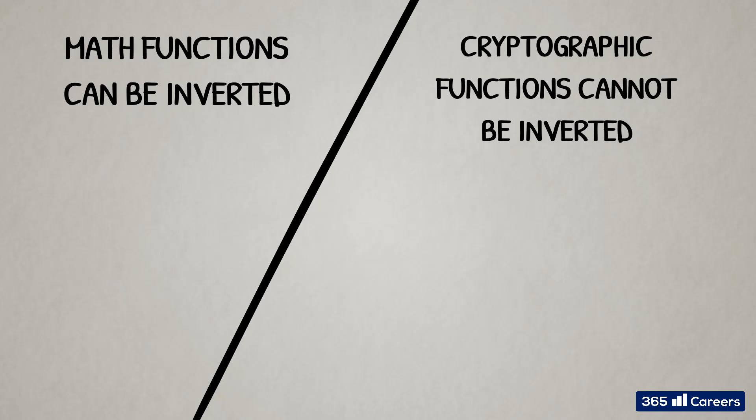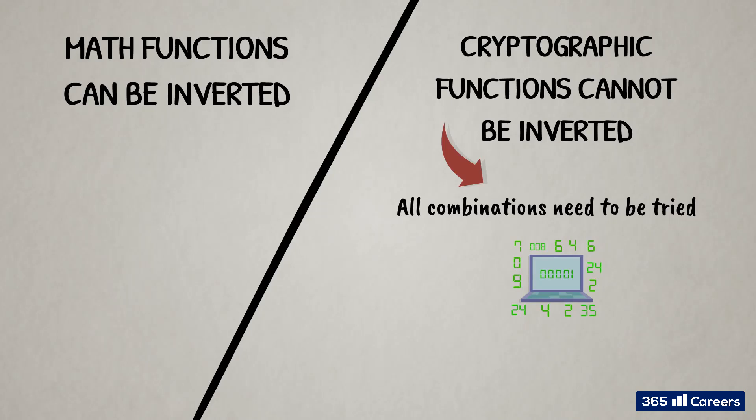However, this is not the case with cryptographic hash functions. The only feasible way an unknown random variable can be found in a cryptographic function's input dataset is by trying different values for the unknown, one by one, given all the known parameters, in order to find out what works. This is basically a brute force approach of trying potentially all possible combinations, and this is precisely the element of work as used in proof-of-work. The work comprises all the iterative computations a computer needs to do to find a solution of the cryptographic puzzle.